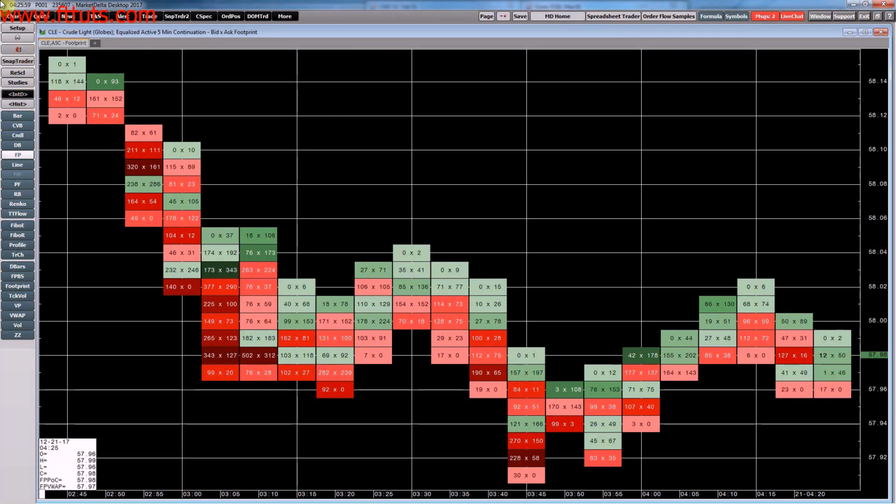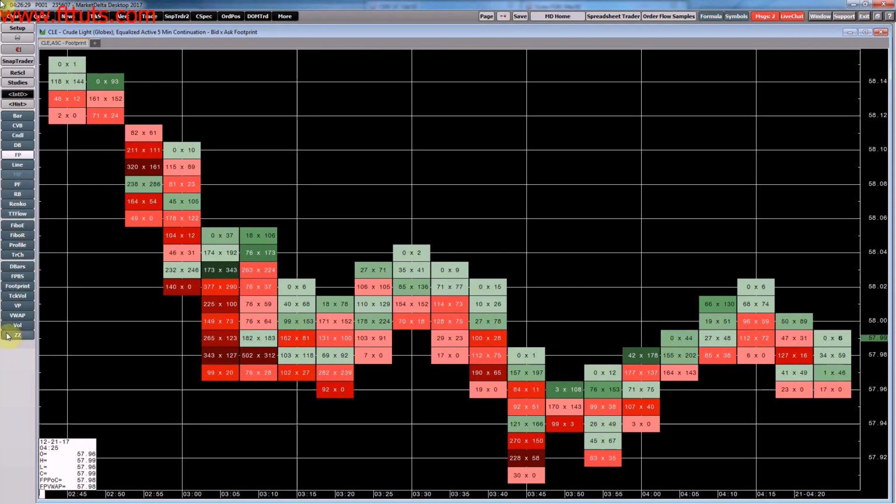Now, what we're going to move on to is some of the other tools that you can find here. Obviously the first 5 here, don't worry too much. This is just simply if you want to change this chart to either a bar chart, a candlestick, a footprint, a line chart, a Renko, whatever it might be. This is where you'll change the toolbar to any of these other tools. And then you've also got some of the basic studies, whether it's the fib retracement, a profile, all these sorts of things along the left side.